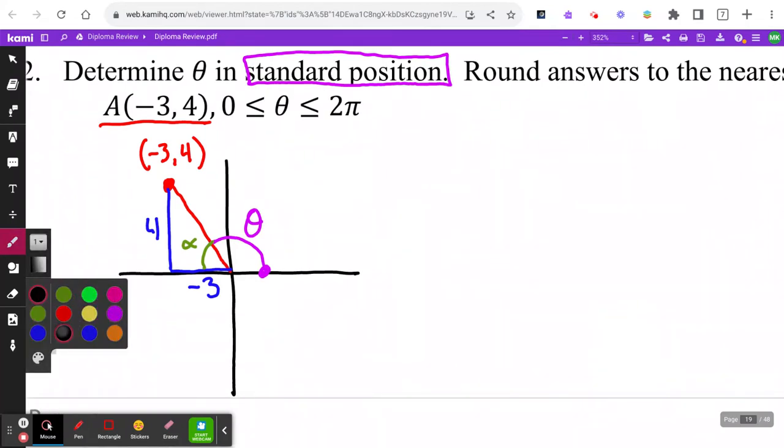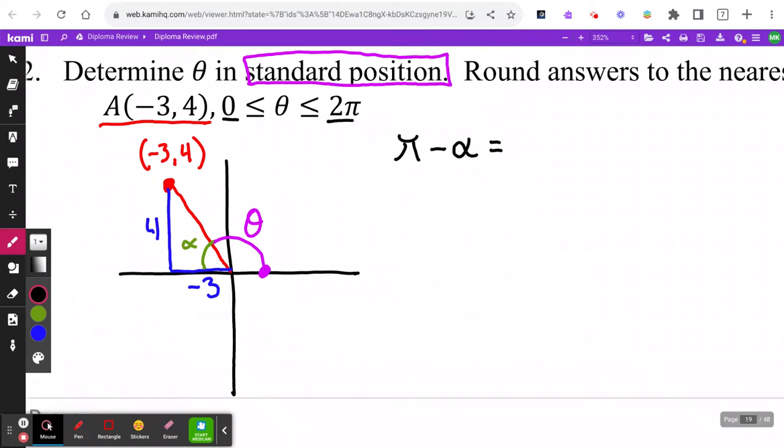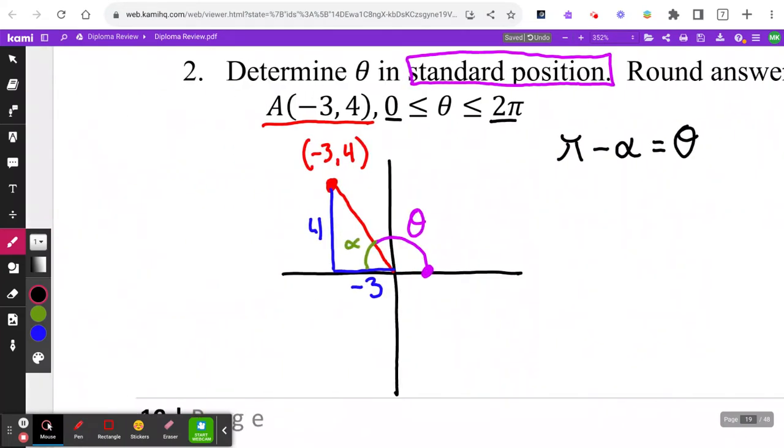And then we can use our idea that 180 degrees, sorry, we're doing radians. Notice that the boundaries are in radians. So my answer should be in radians. Okay, so I'm going to do pi radians, subtract my fish, alpha, and that'll give you theta. You'll also notice that it says round to the nearest tenth of a unit, meaning we don't have to have an exact value for our alpha, which I almost called beta again.